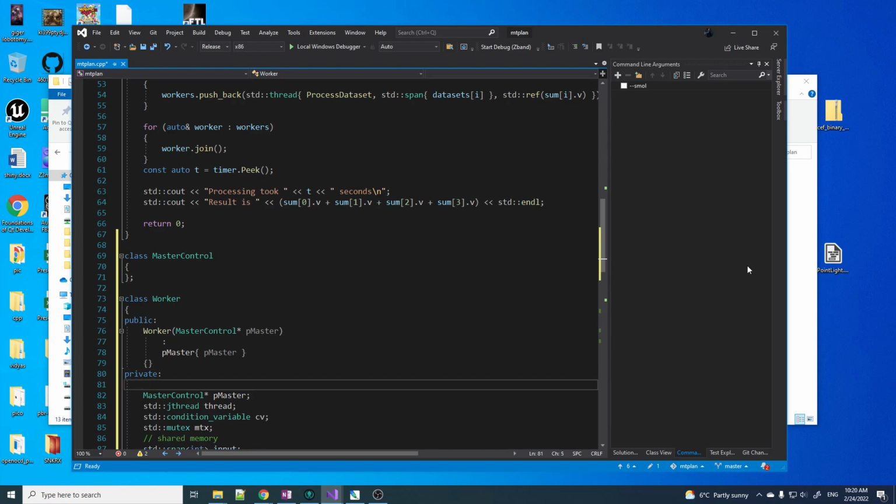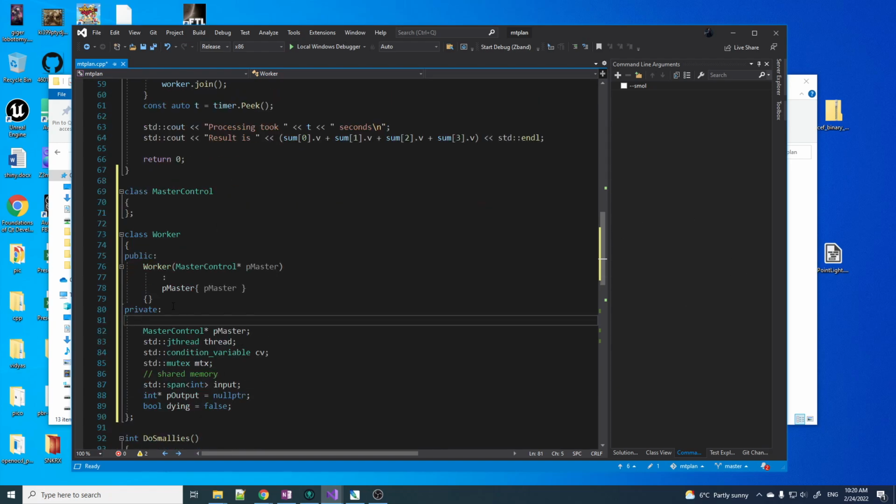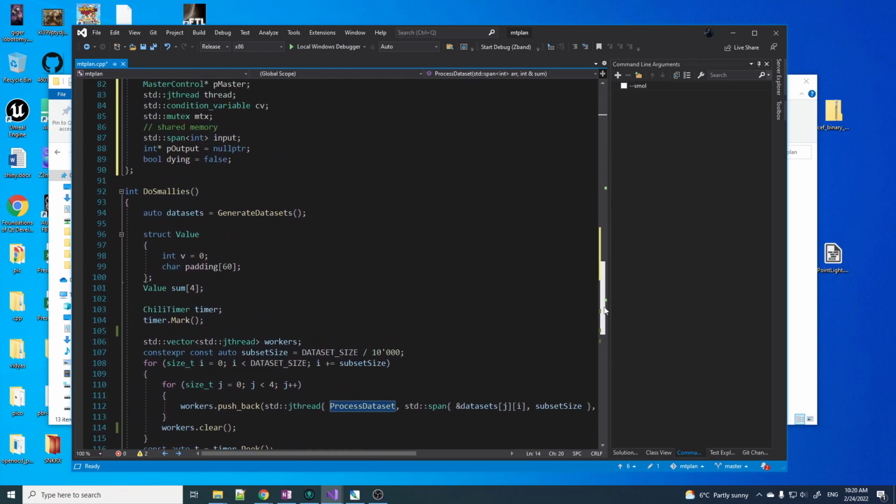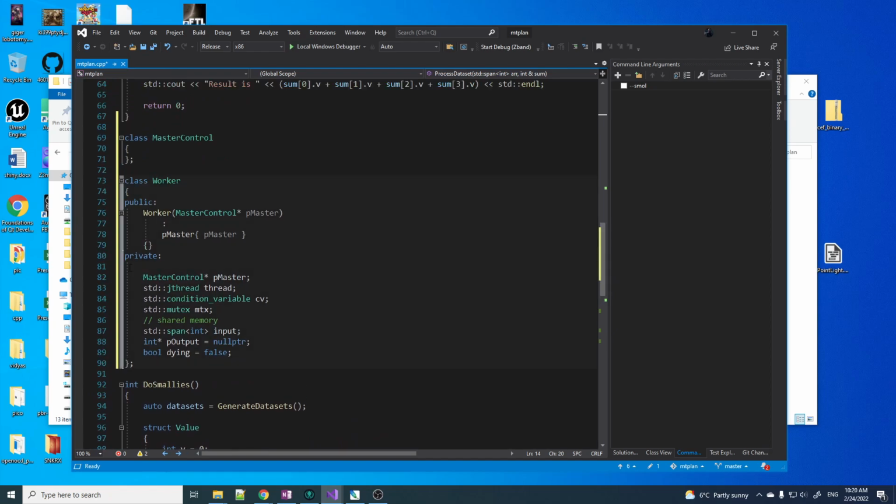We need a function, a body that the thread will run on. Before, we just launched the thread and it executed this. But now threads have to do more than just process the dataset, right? They have to have this loop where they wait on the condition variable, and when they wake up, they check the condition, and then they do the work, and then they have to signal back to the master. So there's a whole ballet that happens, and that needs to be going into the thread kernel, if you want to call it that. I don't know what you call it.